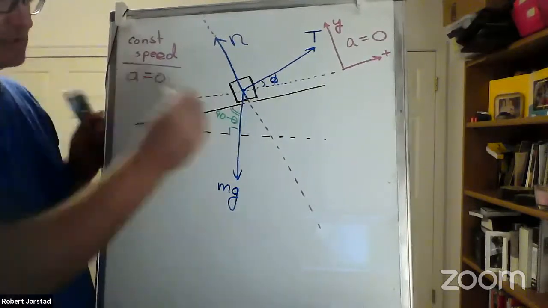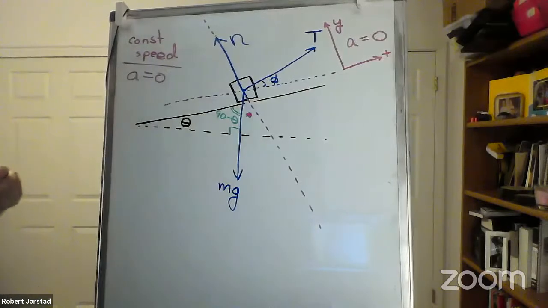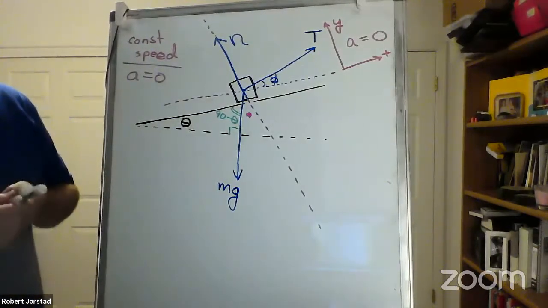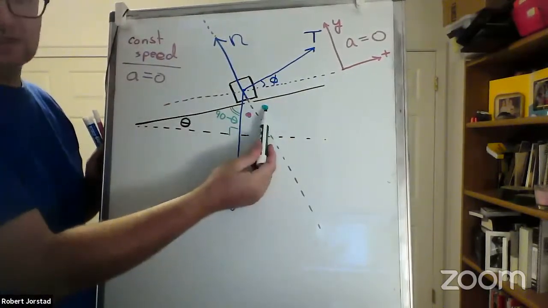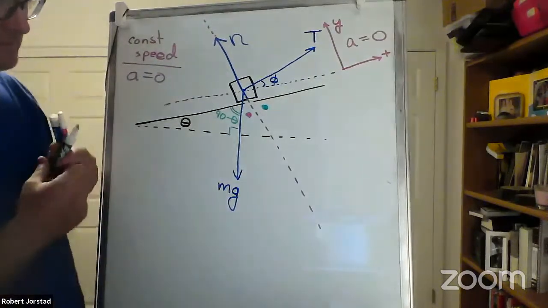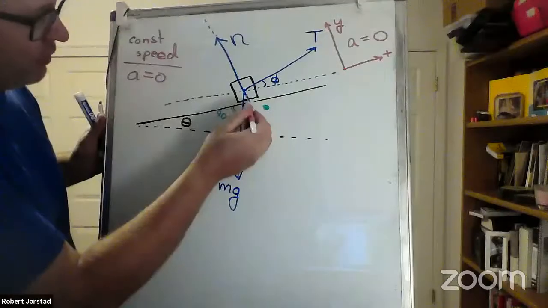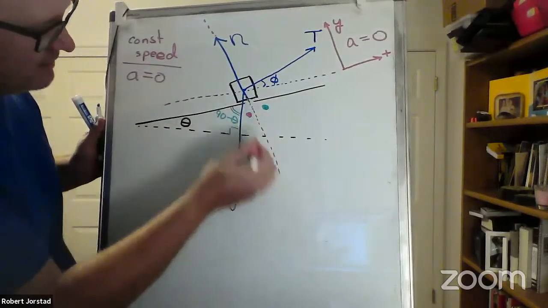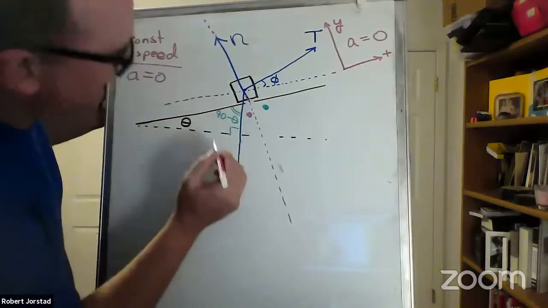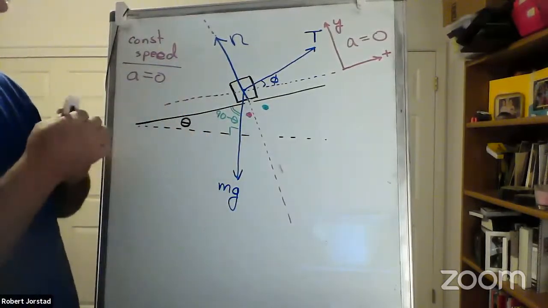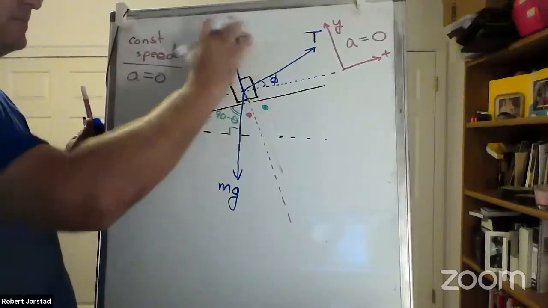What's this angle with this pink dot? Maybe I'll give you another hint. What's this green dot right here? What's this one supposed to be? 90, because it's from the normal force, which is supposed to be perpendicular to the surface, right? I'm trying to draw it perpendicular and I keep screwing up. Is that pretty close? It's pretty close. And let me straighten this one out. Hopefully that looks a little bit closer.